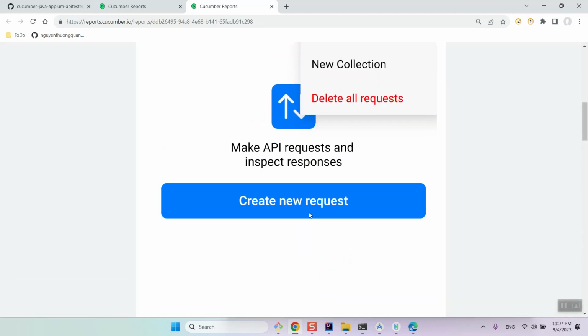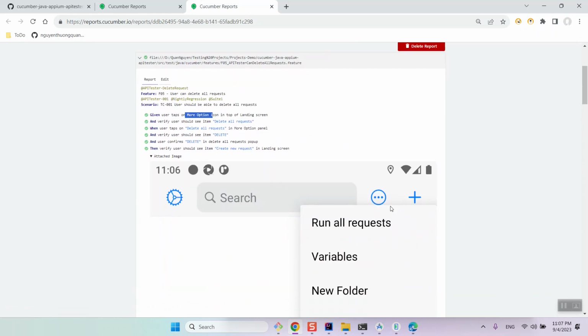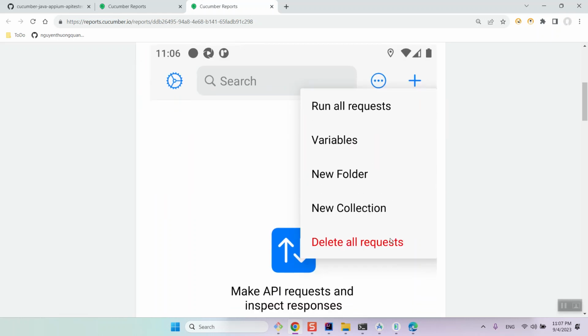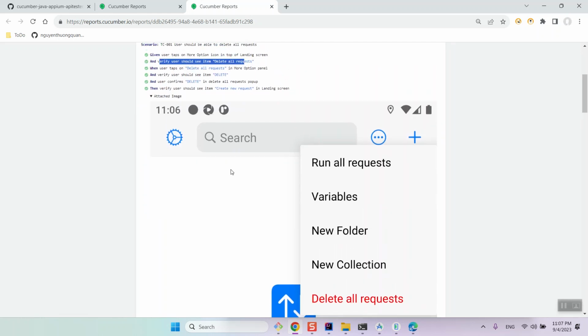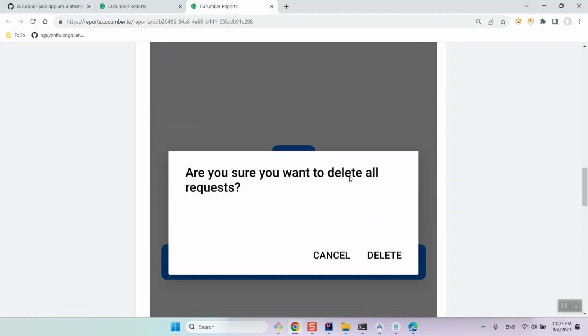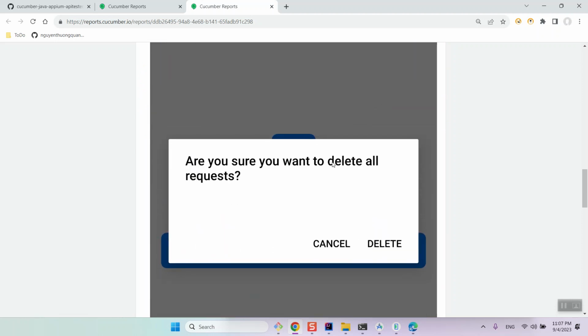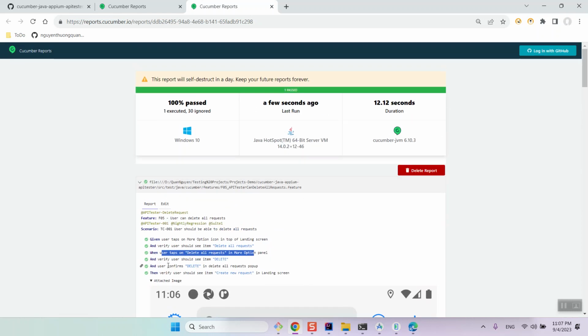Yeah, that's it. The steps are very straightforward in the Gherkin language. You just tap on more options. This one. And verify the user sees the item, the last request over here. So it has the verify keyword, so it captures a screenshot. And the user taps on delete on the request here, and it's verify. You can see the item deleted and verify the user sees the item deleted.